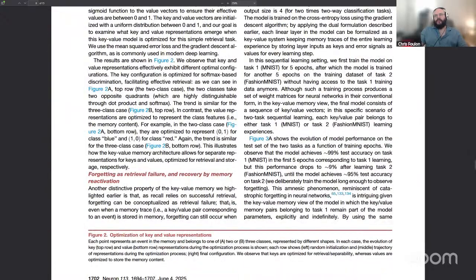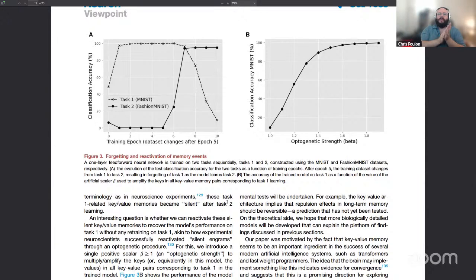And the second simulation is that they train a classic model to classify images. They use the MNIST dataset, which is handwritten digits. Once the model is reaching a decent performance, they keep training it, but they change the input, sorry. And they use Fashion-MNIST, which is, I think, a dataset of pictures of pieces of clothing. As they retrain the same model, quickly the model reaches a pretty good performance in this task as well, recognizing pieces of clothing. So this is not surprising.